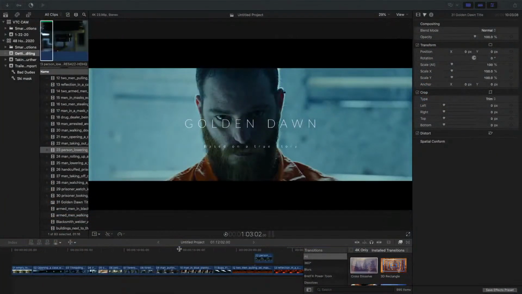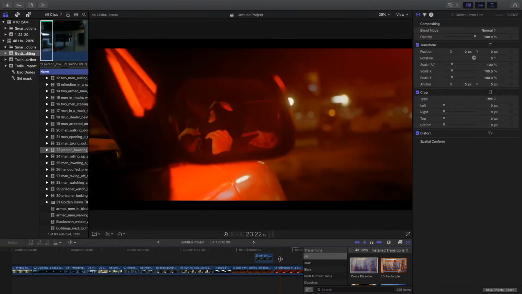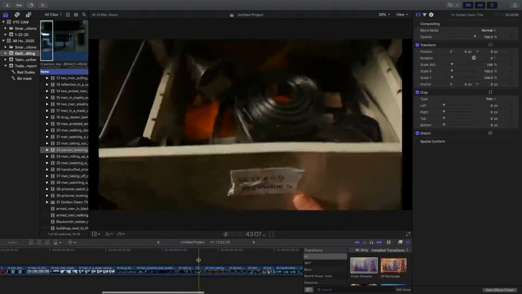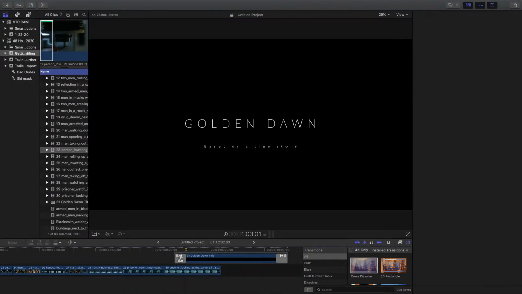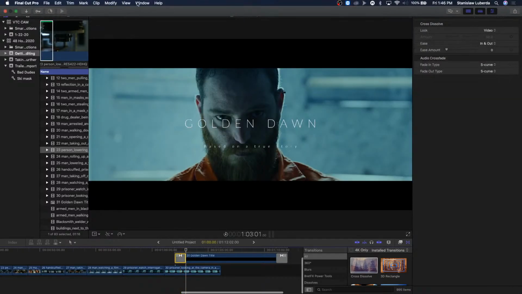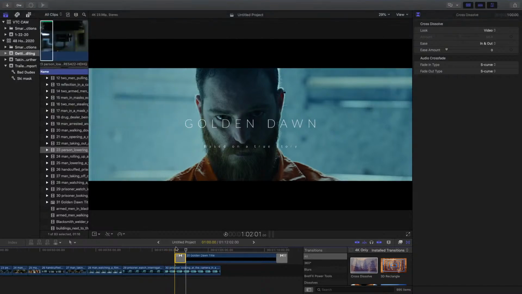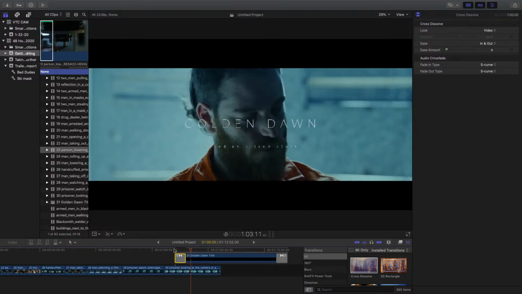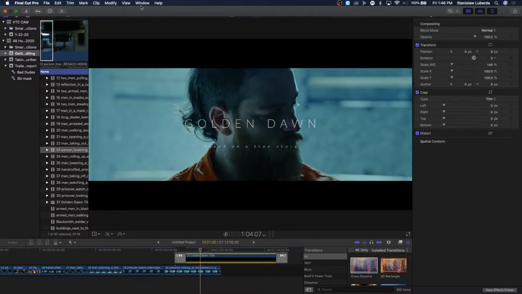Now that this is pretty much rendered, if I play this back, you can see as I'm scrubbing, it's a lot smoother. And if I get over here, it's having a little bit harder of a time. I'm going to just render this section here. I don't know why I didn't render just this. Render selection. And we'll let that jam on there for a little bit. And it's pretty quick. I have an iMac behind me with an eGPU that's a little bit quicker, but that's all right. So now we have that fade on, and let's actually just render this whole caboodle.